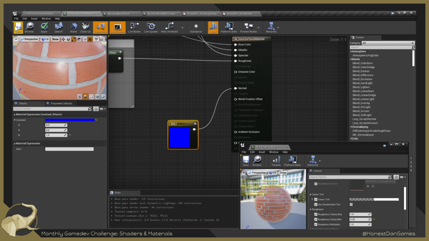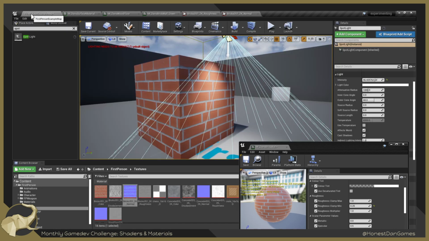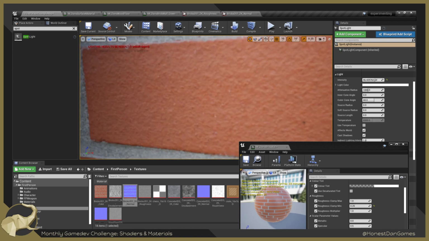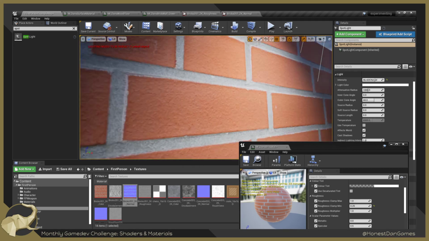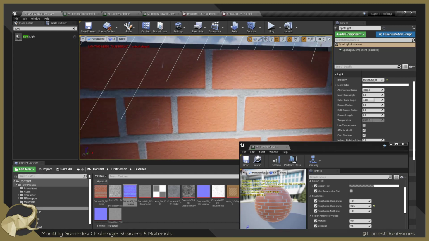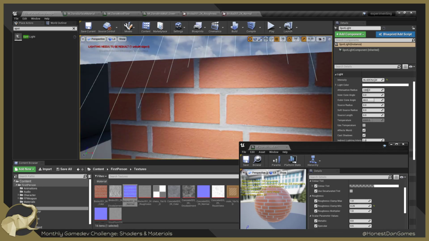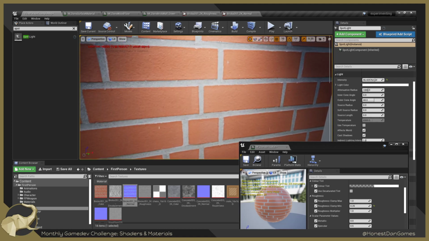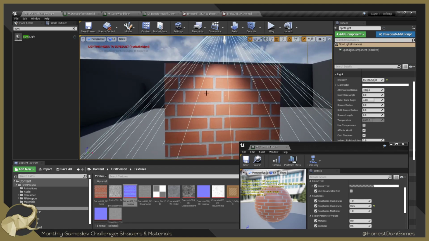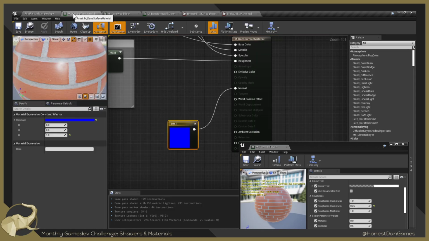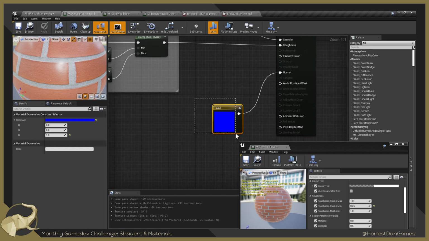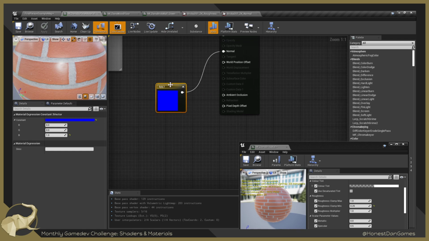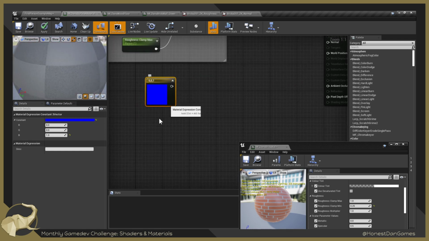Okay, so if we have it as that, we can see that we lose any depth at all. Everything is flat, completely. You don't get that sense that it goes in at all. So that is the flattest that it can go. So if instead now we'll take this color here. Actually, we'll use this.